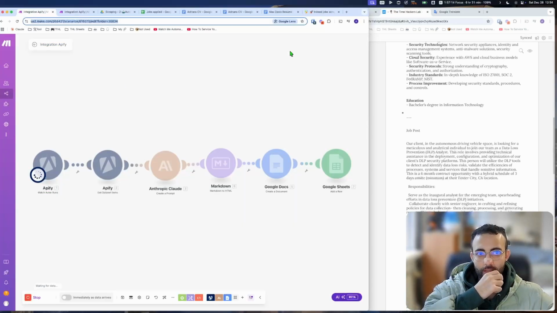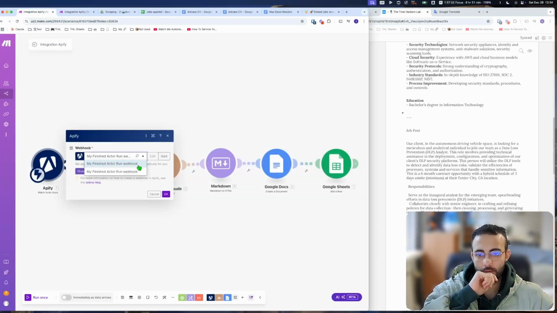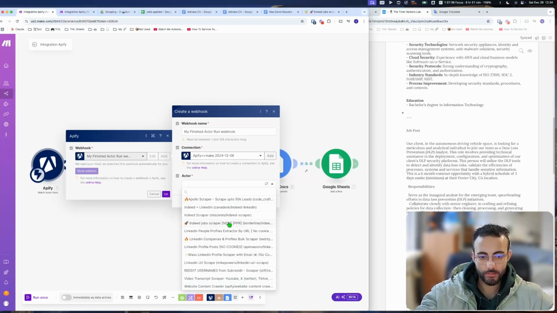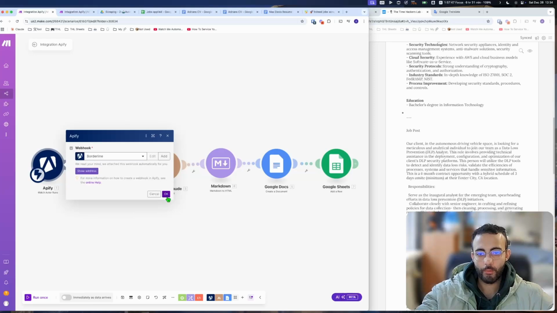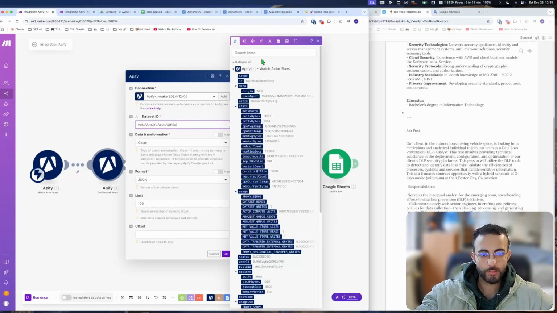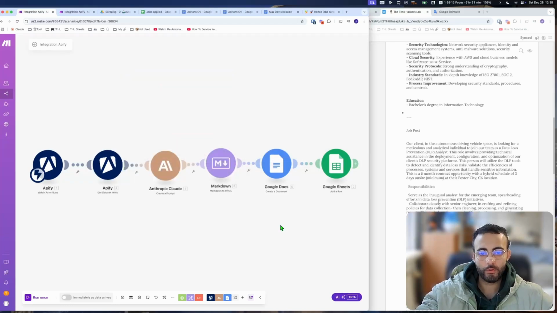So this one didn't catch it, probably because I'm catching the wrong one here. Because I didn't name these, I don't know which one is which, that's why you should always name them. Here, let's see, if we have the Indeed scraper, because that's the creator's name. So if we just have that, let's connect. Okay, now it should work. And by the way, this was hard coded, so we need to take it from here. So we would get the default dataset ID. Delete this. Now everything should be correct.